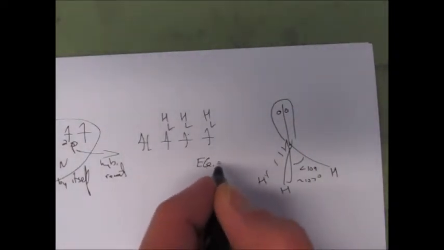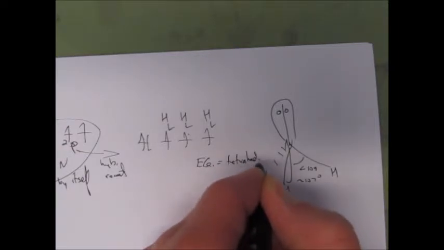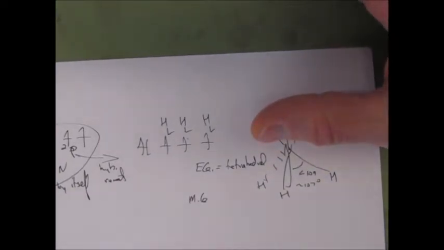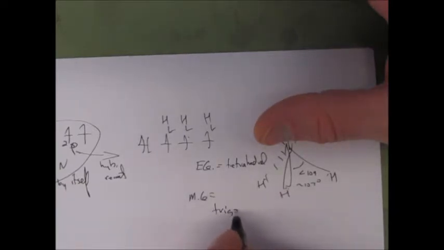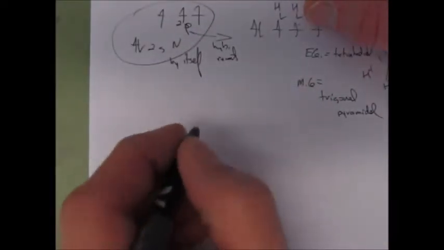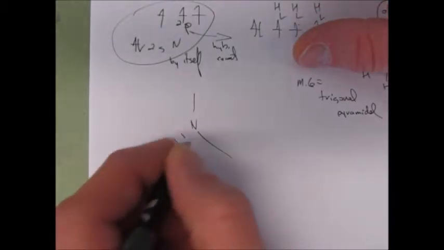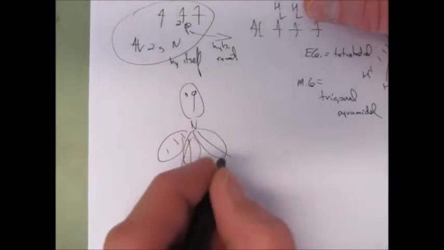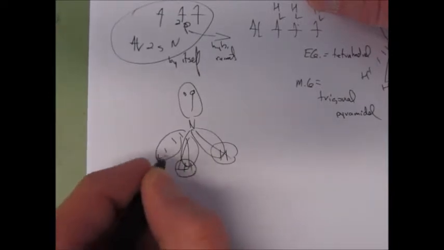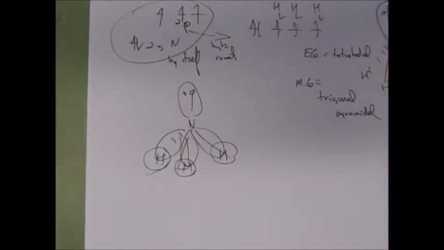We already know that the electronic geometry is tetrahedral. But for the molecular geometry, where we pretend we don't see the lone pair, it looks like a pyramid, and the base is 1, 2, 3. So this is trigonal pyramidal for molecular geometry. If you wanted to show the bond overlap, you would draw your tetrahedron again. You draw your hybrid orbitals like this, the lone pair. If I'm using hydrogen, I show the 1s overlap like that. We're done with that one.